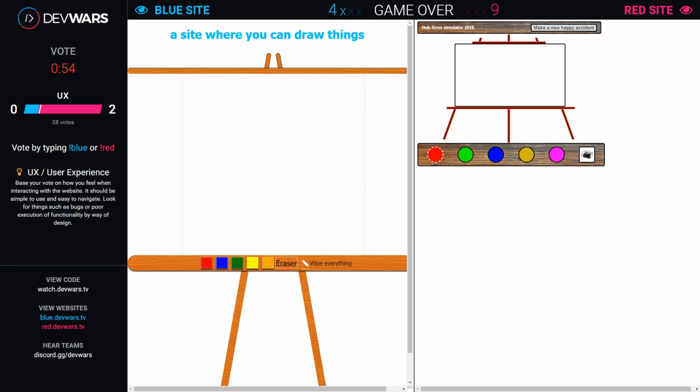So to vote, all you have to do is type exclamation point blue or exclamation point red, as you see on the screen there in the Twitch chat. And we're actually working on potentially getting some commands in on the Discord bot. That's in progress, though. Just a little spoiler.